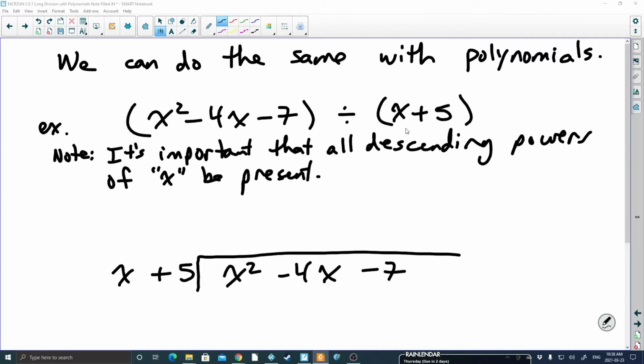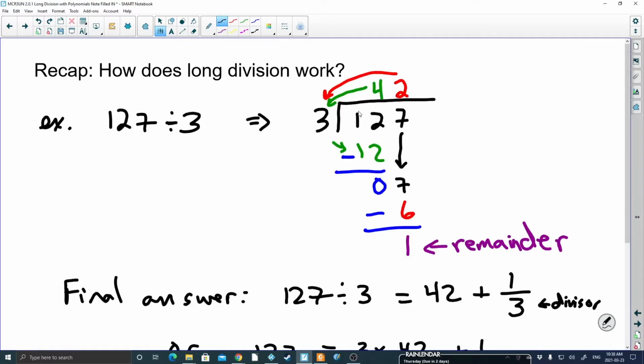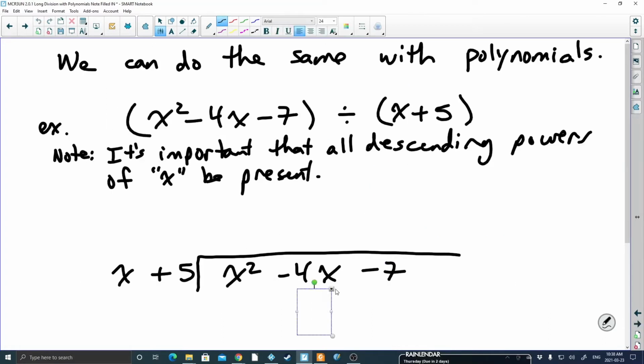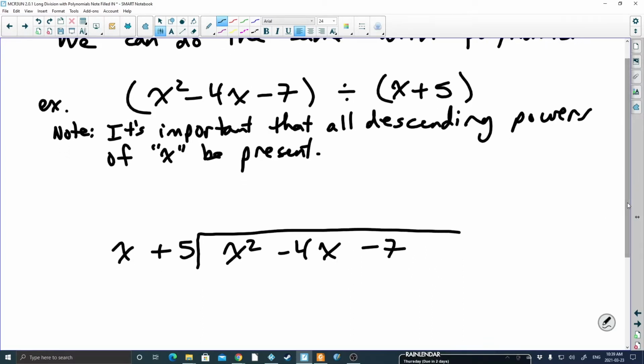We're going to see that sometimes when you're dividing polynomials by other things, that you might be missing terms. Like I could have written this as x squared minus 7 and said that the x term was not there, right? But because you need to have all of your things lined up like we had in our previous slide here, you need to have a space for all of your possible powers in your long division. So if the minus 4x hadn't been there, we would actually have to write plus 0x as a placeholder for it. And I'll show an example of that a little bit later on, but for right now, we're going to just do this one as our starting one, and I'm starting with a quadratic just to make it a little bit easier to learn how all of this works.